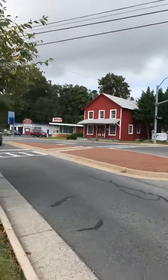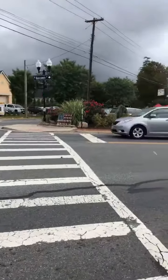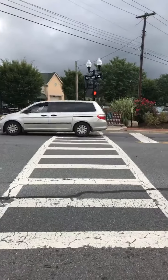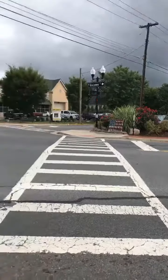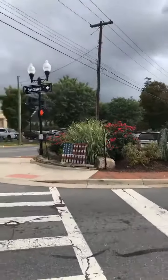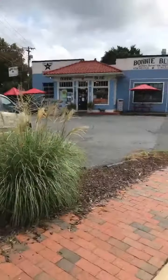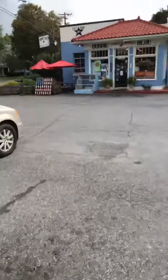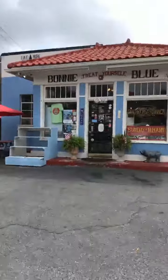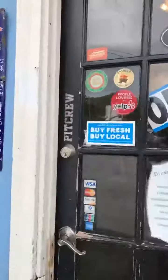Very roadside 1950s. We are going to quickly go over here to Bonnie Blue. I'm going to show you these ridiculous pastries they've got, show you their coffee shop, and we're going to set you loose. And we'll be back on later this afternoon, hopefully, to show you some Civil War battle sites. Because again, Winchester, Virginia was a giant stopping ground for the North to try and keep the South from making their way up to the big cities. Some other cool history. George Washington had his office here during the Revolutionary War, and Winchester, Virginia had the first electric street lamp south of the Potomac River.